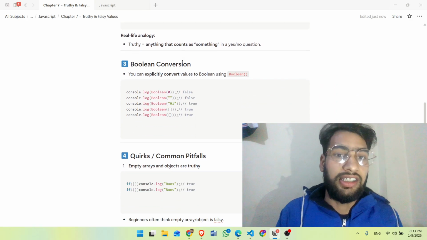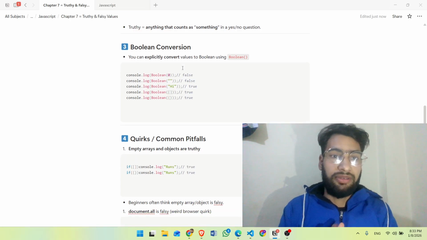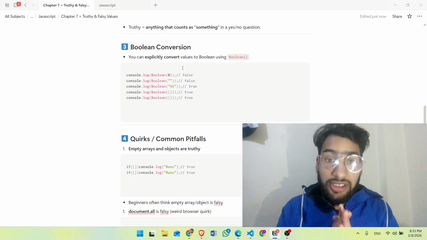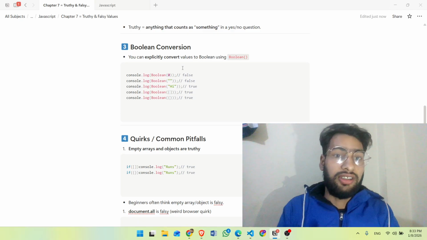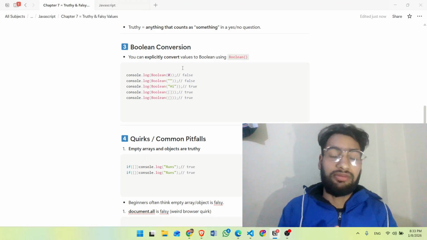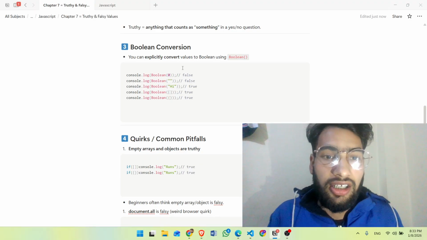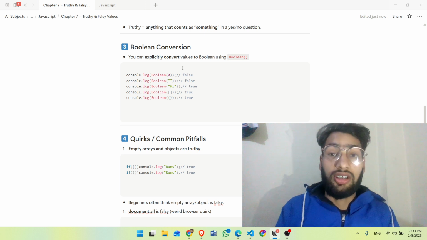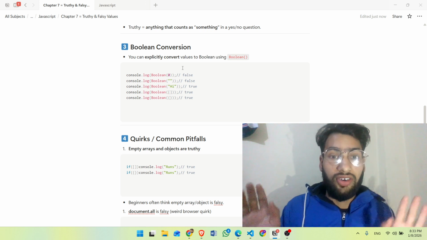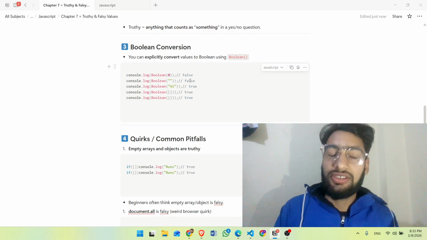Another one is Boolean conversion. You can explicitly convert values to Boolean using Boolean with small brackets. So console.log Boolean 0 means false, and the empty string means false.